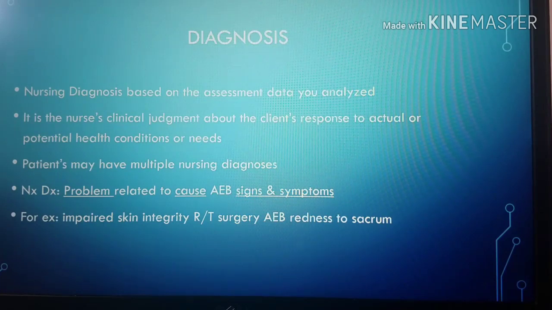And how could I support that? Well, I'm telling you they have redness to the sacrum, which is essentially a stage 1 pressure ulcer, okay? Where we have non-blanchable redness in a bony prominent area. It's just a stage 1 pressure ulcer, okay? And so if you look at your nursing diagnosis, we're just going to stick with impaired skin integrity related to surgery as evidenced by redness to the sacrum. And the most important thing is that you follow this along, okay? Because sometimes, I just told you this patient maybe is lethargic. This patient is probably going to maybe have some pain.